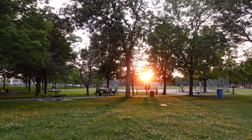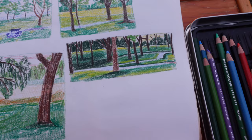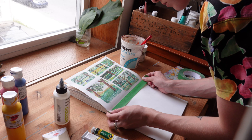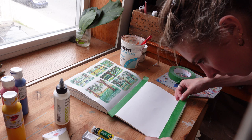So one hot afternoon, I decided to go to the park and bring my, I think I brought some paint, but I also brought my pencils. In the end, I only used my color pencils and I drew some scenes from the park. I got inspired by two artists that I've been watching a lot lately, which are Sandy Hester and Melanie Chadwick. The both of them do plein air painting and drawing a lot.